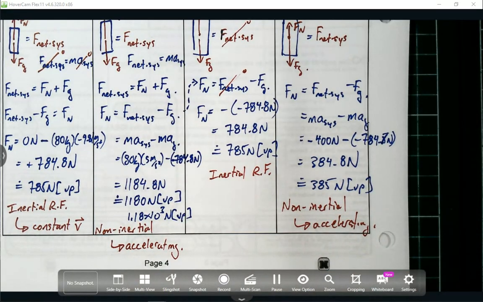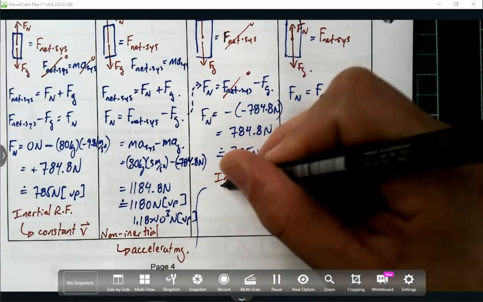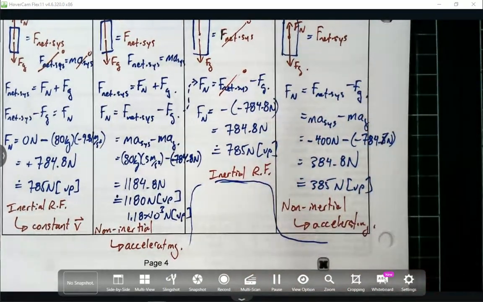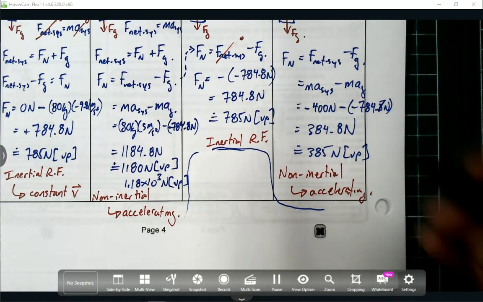And I like to go to the extremes. So in the extreme, what would happen, or how would it have to be the case? I'll just carve out a little bit of real estate for myself here. What would have to be the case for the normal force to actually be equal to 0? So I want to set that out.